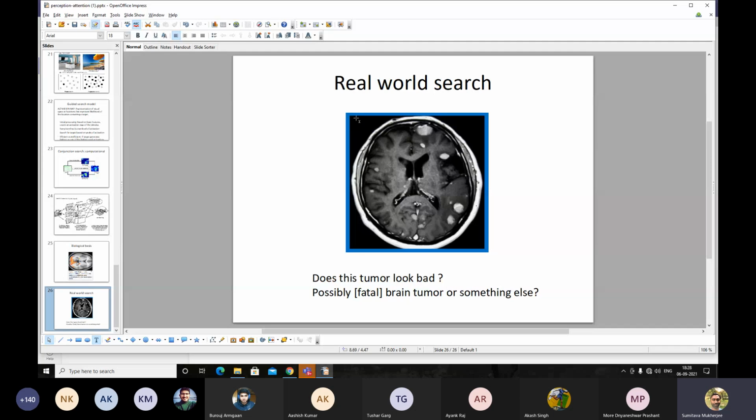You can also build a computer program to be able to search for a tumor in a scan, and then perhaps also see how humans figure out whether that tumor is bad or good, and then try to see if you can build an AI which is also able to say whether the tumor is bad or good.